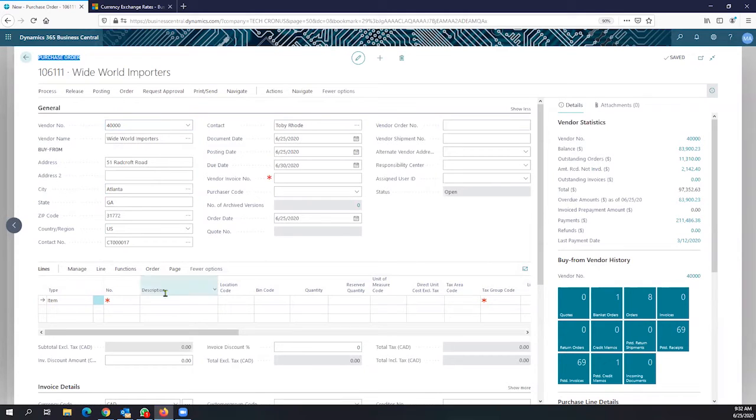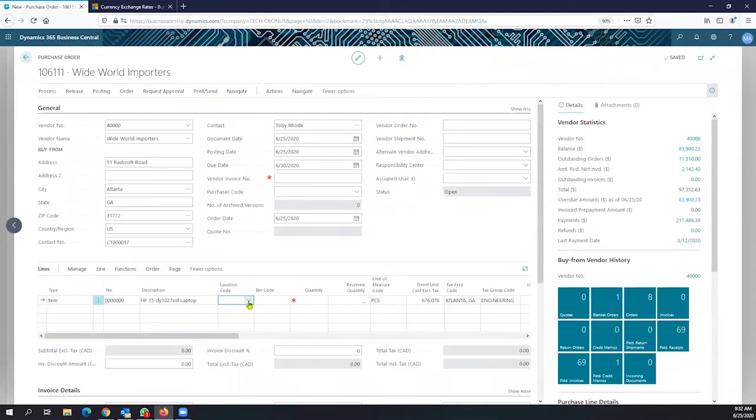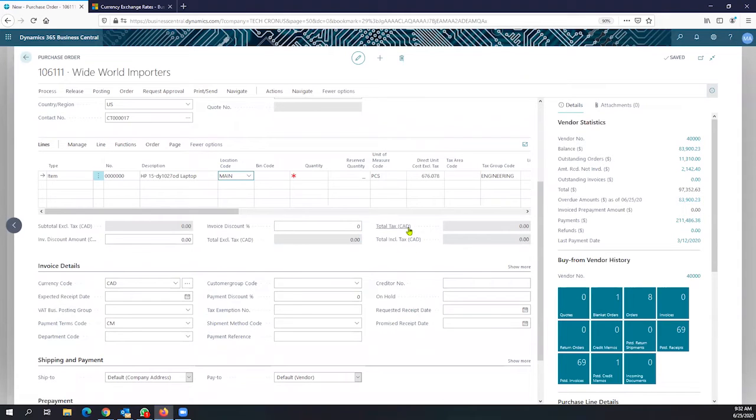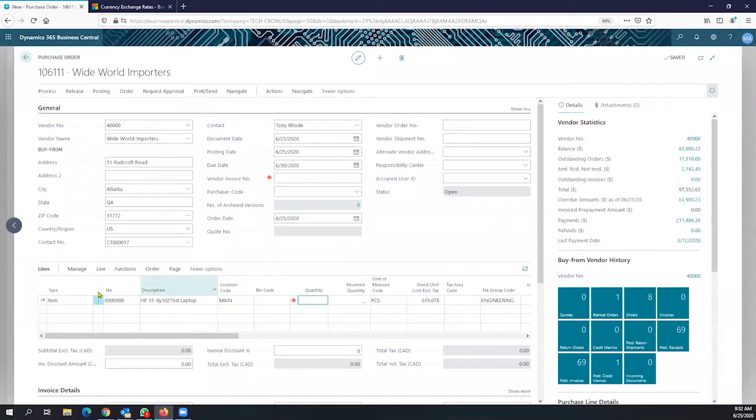Here I'm going to have the request for any item or service, or you may want to pay for freight or insurance. Every purchase order is going to have the general information from your vendor, and most importantly for our session, the actual currency. This was set up previously in the vendor card. What I am going to do now is start ordering in the line section one item, in this case a laptop, and you need to specify your warehouse as well.